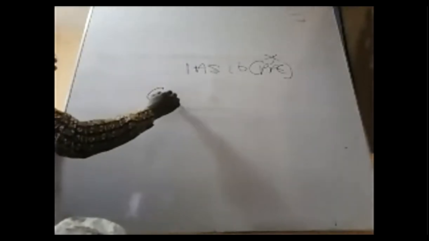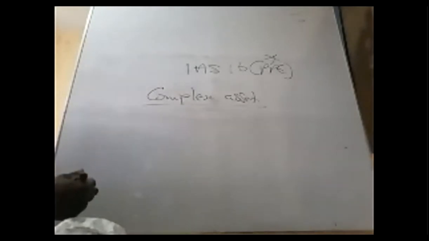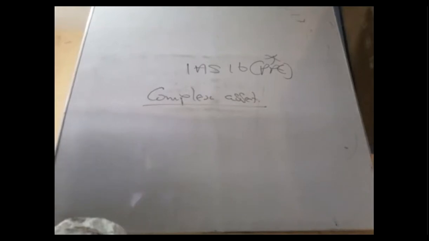Those are the conditions. Now we explain the recognition of a few items, and then how they must be treated. The first one I'll talk about is complex assets, or component depreciation. It's still under recognition. Just a summary, then we start solving questions. When you talk about complex assets, it is an asset that has components whose useful lives are different from the main asset.